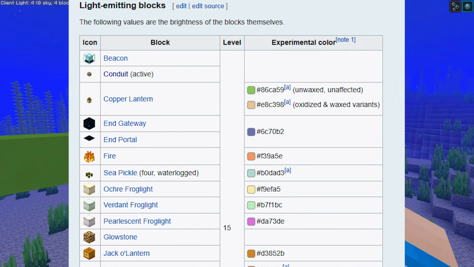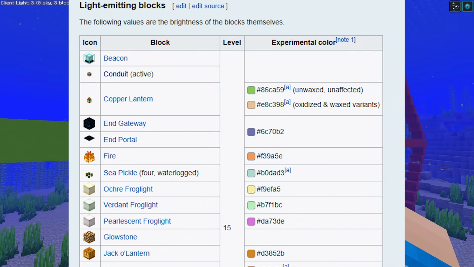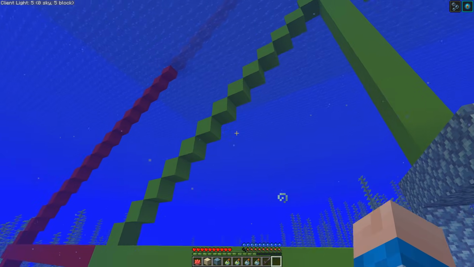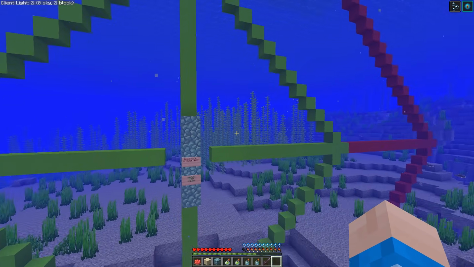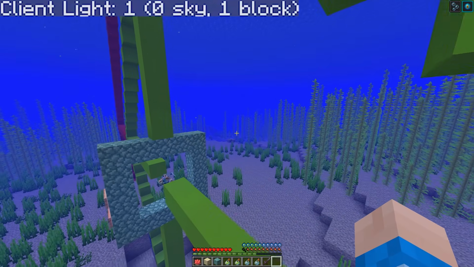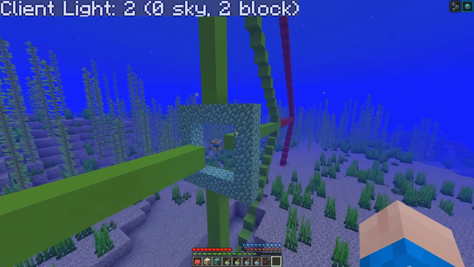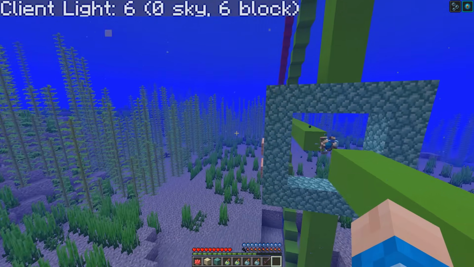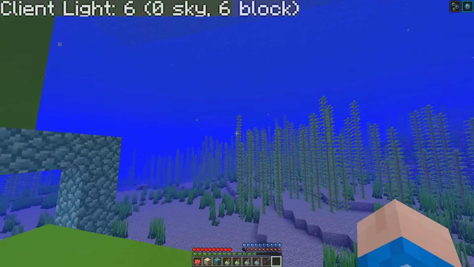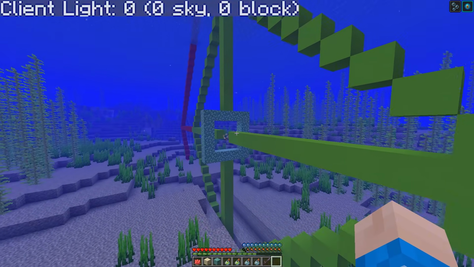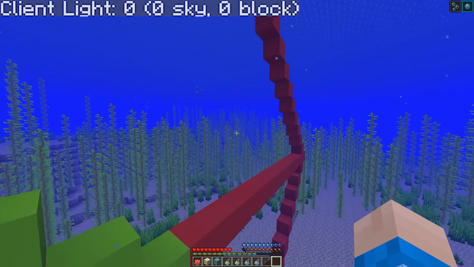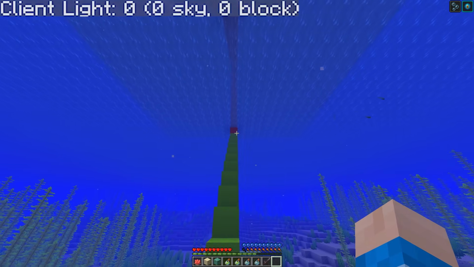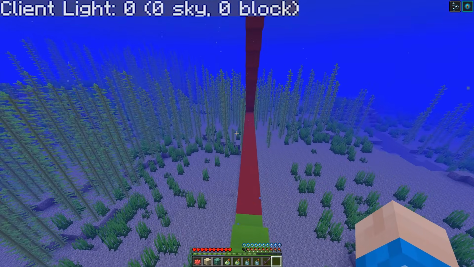But there's a couple blocks that emit a ton of block light, and the conduit is one of them. It emits 15 block light. So I've created this 2D kind of frame here so that you can tell the range that we're working within. If you're swimming within this lime concrete range here, then you're swimming in areas where there's potential block light. If you guys check my client light, I'm at 5, I'm at 6, I'm at 7. But the conduit power goes further than the light it emits. Like this red range here is meant to symbolize me swimming and getting conduit power, but also there's 0 skylight and 0 block light.